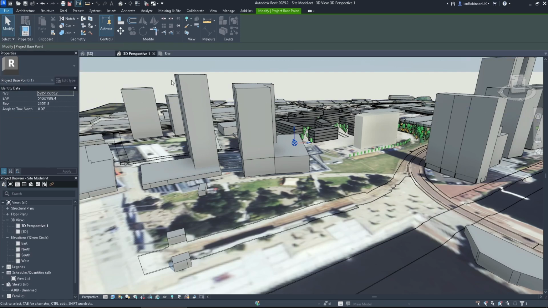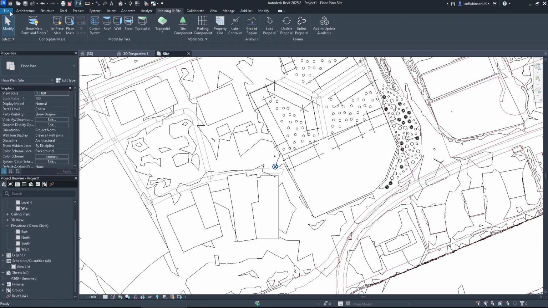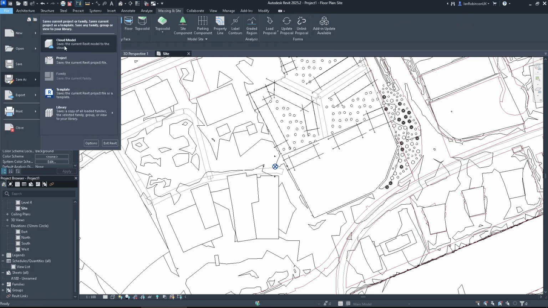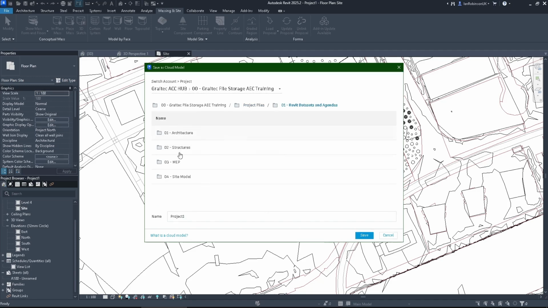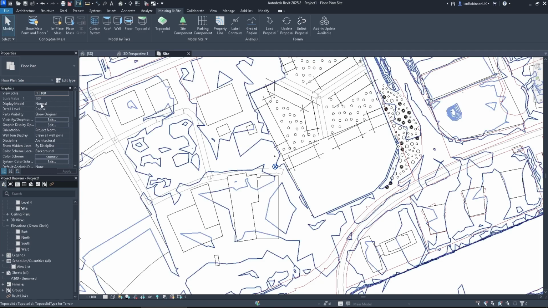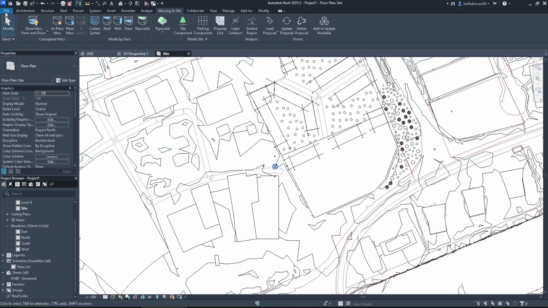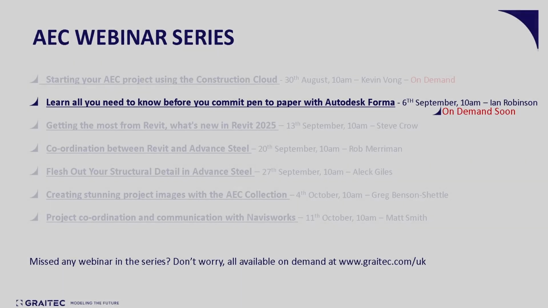And pop it into the project so that this model is now sat there for everybody to see. Well, I'll show you that in here if I just do save as a cloud model. Save as, there it is, cloud model. And all you do is you pick the project you want to save it to. There it is, into the project files, into the Revit, architecture, site, etc., and you can fix that. And we are done. So let's carry on with the presentation.